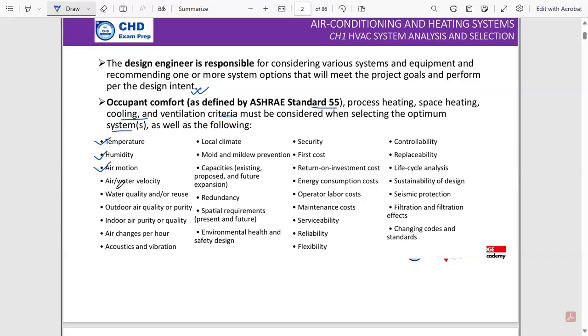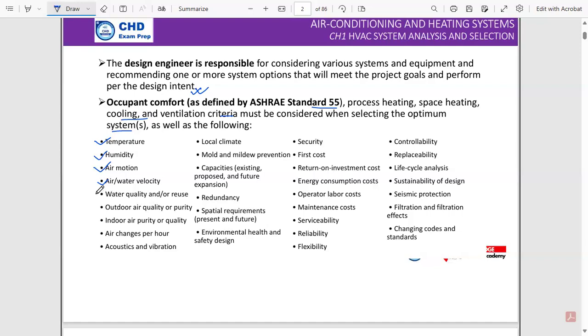Air motions, the air pattern. Let's say if you are designing an operation theater, air pattern is important there. In some places you're going to need laminar airflow, and in other places you might need laminar or turbulent airflow. Air velocities are important. For sure you are not comfortable in very high velocity air. Also, in some operations, high velocity air is discouraged. Let's say if you are making an operation theater for any ophthalmic project, the air velocity must be controlled there. Otherwise, the operation is not going to go in the right manner.